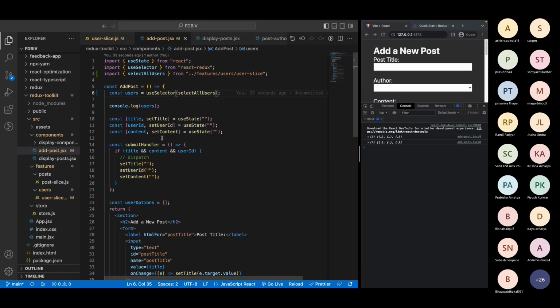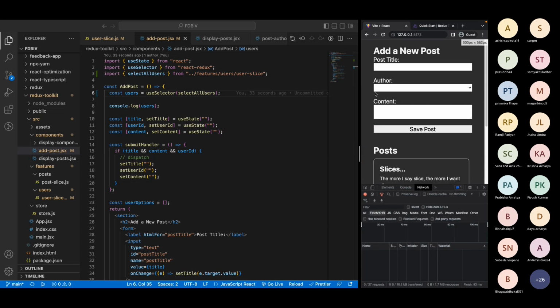All right. Is this fine, everyone? So now, do you think you can write a logic to display the username here? Can you just write this logic here?